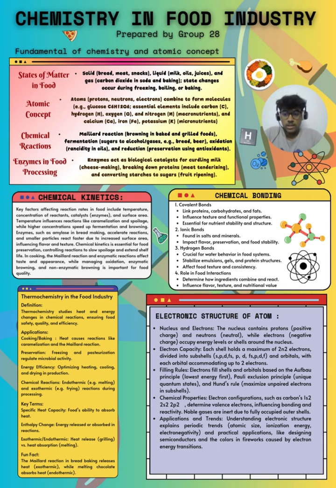And the second part is atomic concept. Atoms consist of protons, neutrons, and electrons, as you all know, and they can be combined to form a molecule, for example, glucose. And next are the essential elements, which include carbon, hydrogen, oxygen, and nitrogen, which are considered macronutrients, while for micronutrients it's calcium, iron, and potassium. The difference is that a macronutrient is a nutrient that's needed in a large quantity in our body, while a micronutrient is a nutrient that is needed in a lesser quantity in our body.